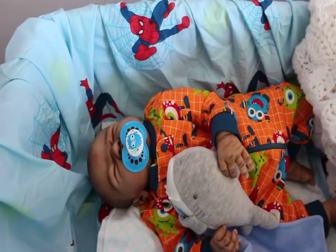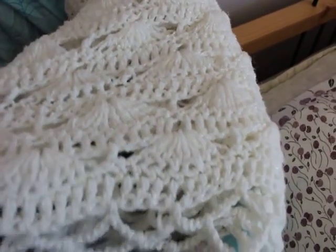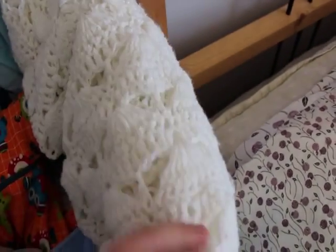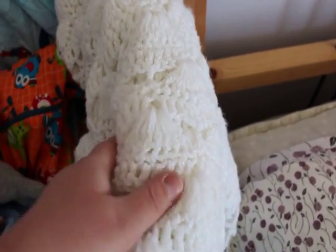He's in a little Rubbermaid container with a crib sheet over top. I also have this beautiful blanket that my grandmother made when I was pregnant with my daughter — that was around the time she started to get Alzheimer's. My sister visited her and told her I was pregnant, and she said she wanted to give the baby this blanket. It has sparkles in it and I had it on Emma's crib, so when I put this bassinet together it felt like the perfect touch.